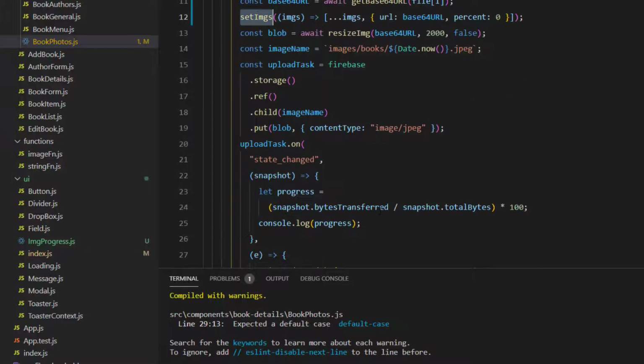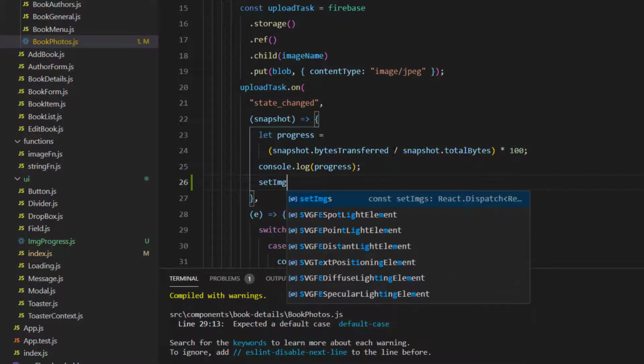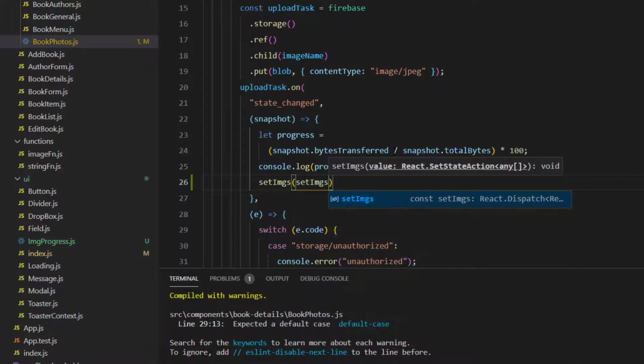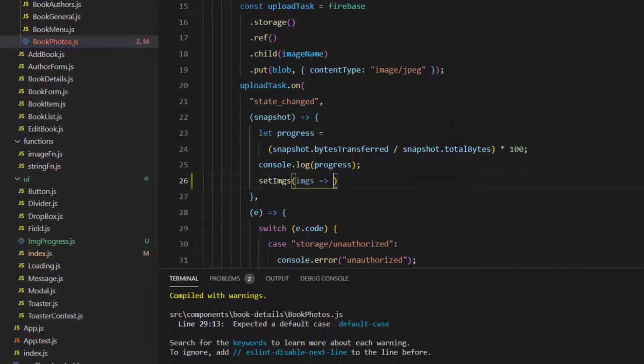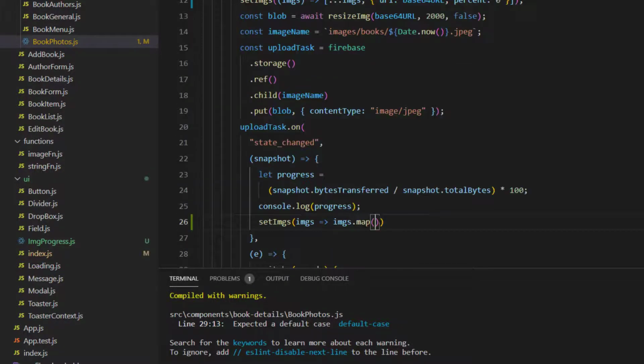So here again we'll use the setImages in the function that tracks the progress. We'll get the previous images, and what we'll do is map the images. The map function will return a new array. Now using the map we can generate a new modified array.